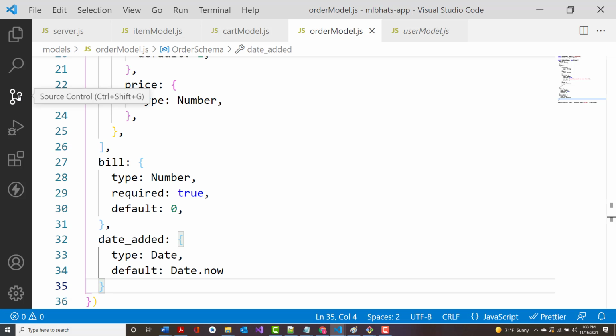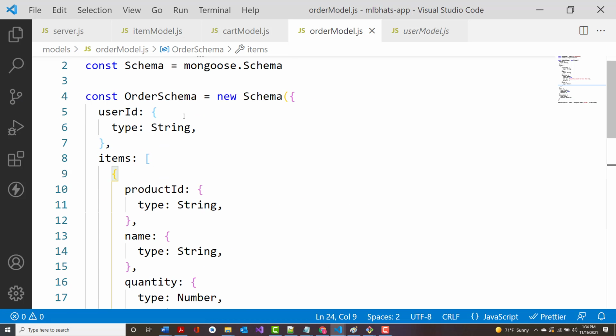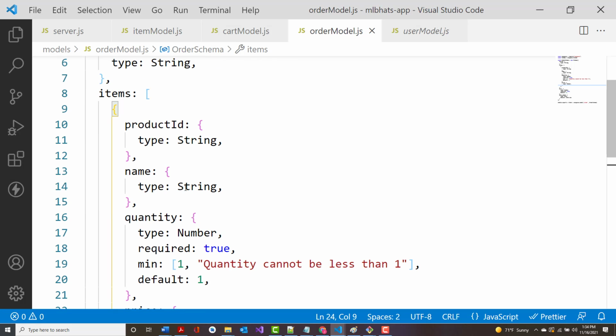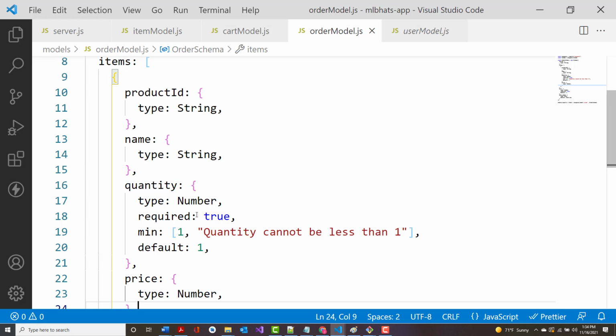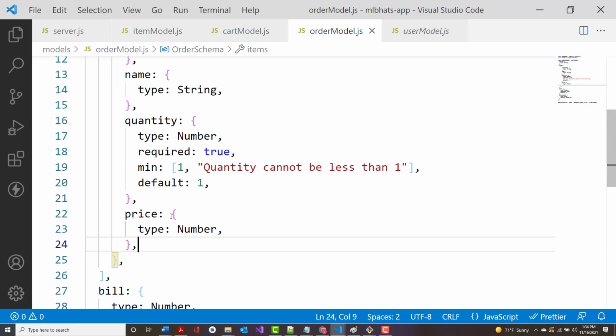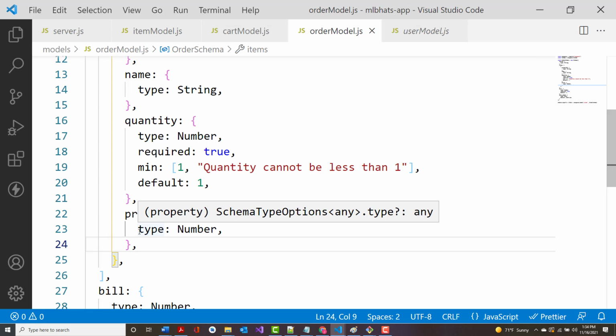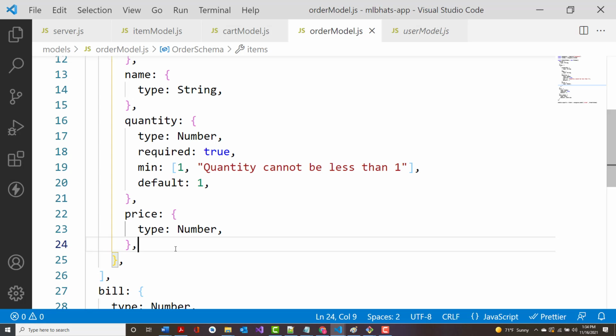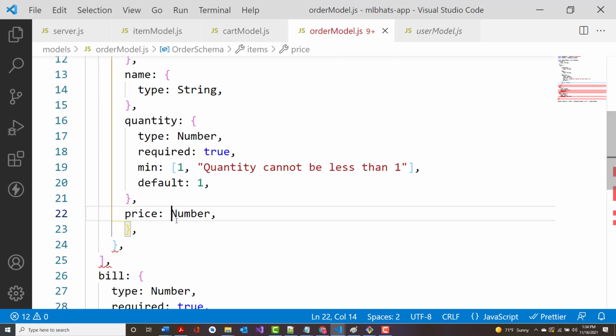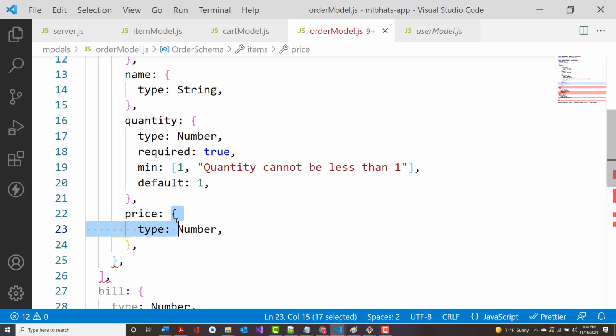So I think that's everything. Let me double check here, but I believe it is. Items. ID, type string, name string. Quantity. Price. Now, just so you know this, it would have been totally legit. This will work fine as it is, but you may or may not remember this from when we talked about it earlier. Since there's only one thing here, I could have literally just done this, like that. You can do that. I never know when I'm going to add more, so I'm just going to leave it in there. All right?